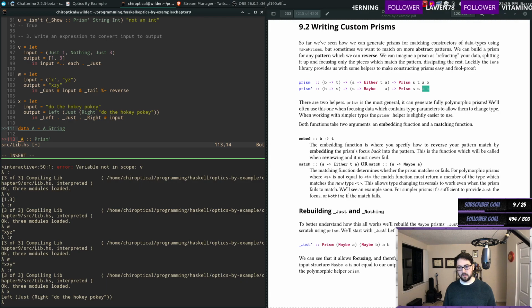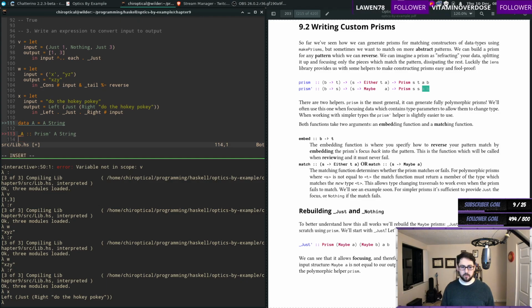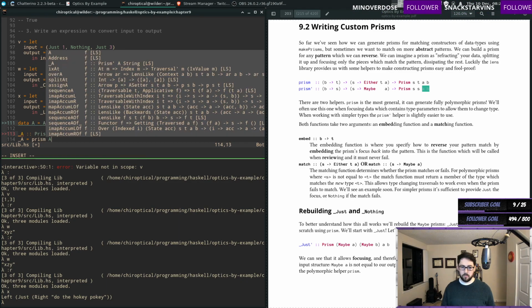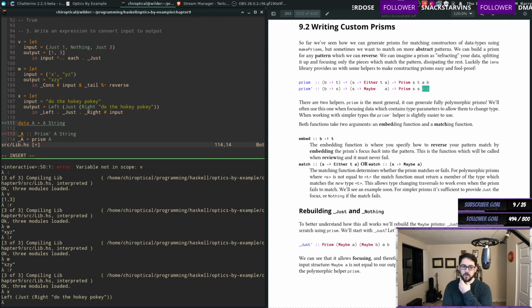So T is the thing we need to construct, which is an A, and the thing we need to make it is a string. So A will be a prism. A will be our embedding function, which should always succeed.